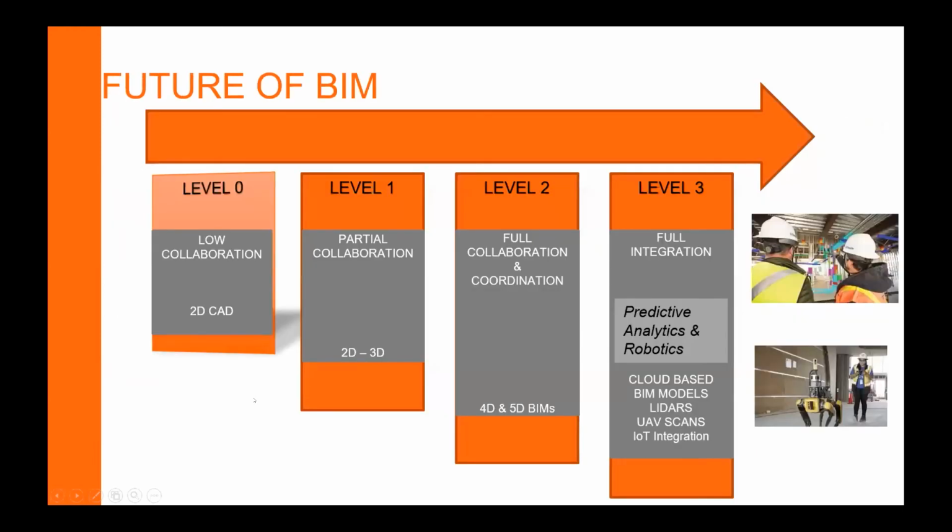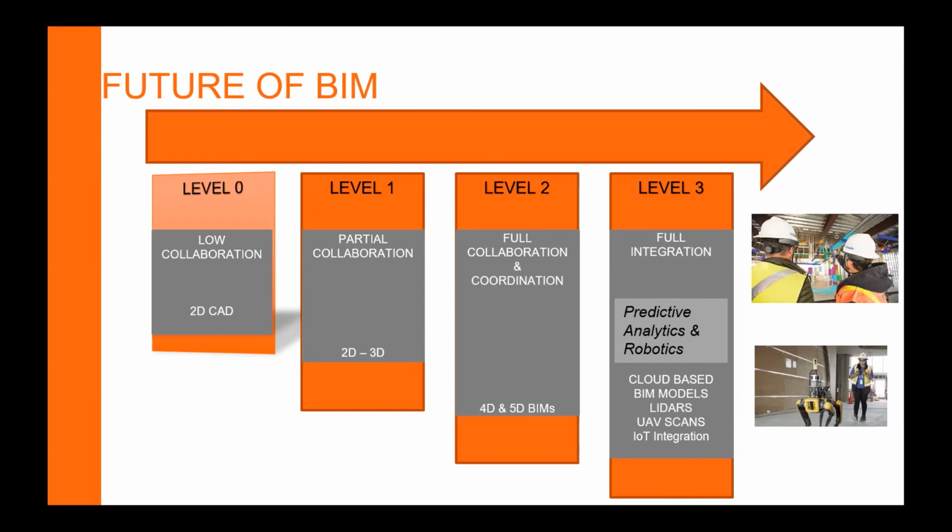Now, where were we and where are we going with this building information modeling? If we talk about BIM maturity, right now most of the industry is at level 2. So level 0, as you know, is chaotic. Nobody uses BIM. Everybody is analog, with low collaboration. Everything is in 2D CAD format. Then level 1 is better than level 0, because you are involved in BIM and altering models, but it is just a 3D model.